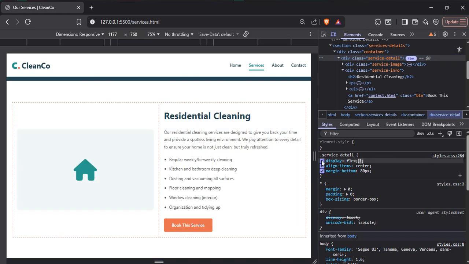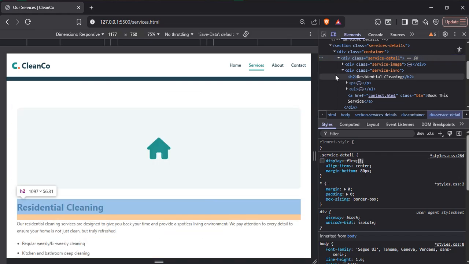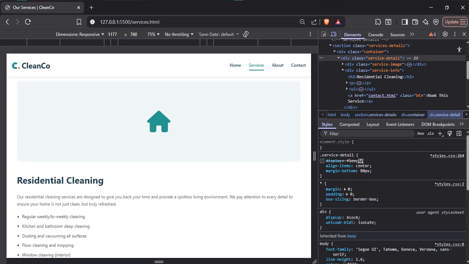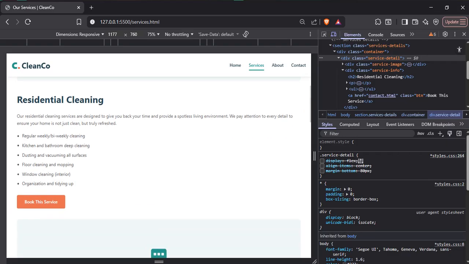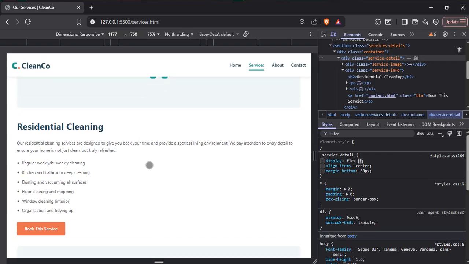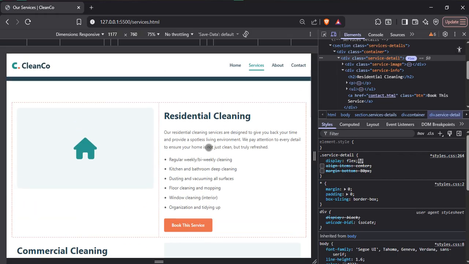If I turn this thing off, you see it is back to this, right? Now it is back to just a row display, right? Now this is not positioned at the side like this was.